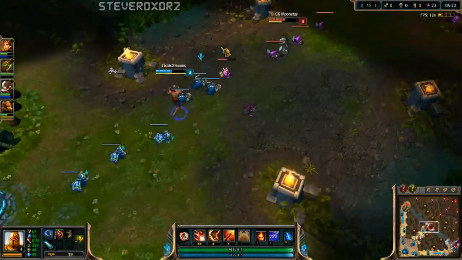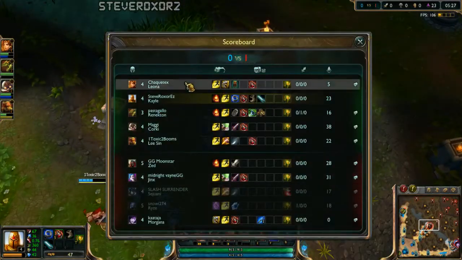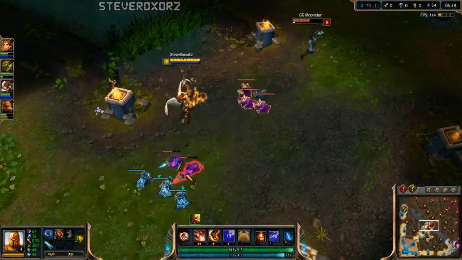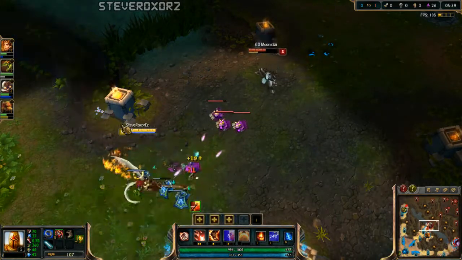Wow, Lee Sin got low health all of a sudden. That's kind of strange. Whatever. Anyway, for kind of baiting us to Sejuani there, I got her Flash out. That was pretty nice. Anyway, with some attack speed now, this should get a little bit better. Not 100%, but better than nothing, right?